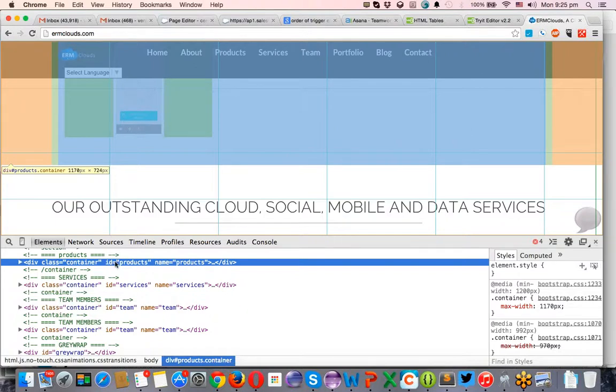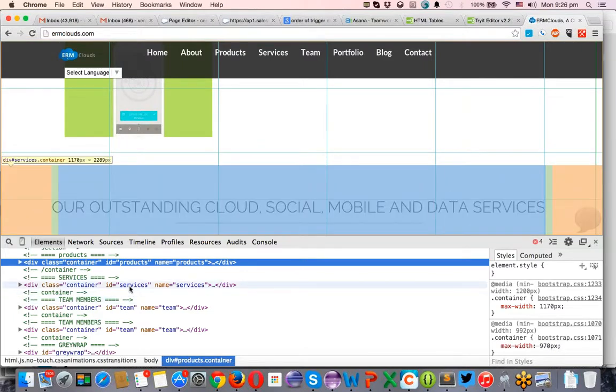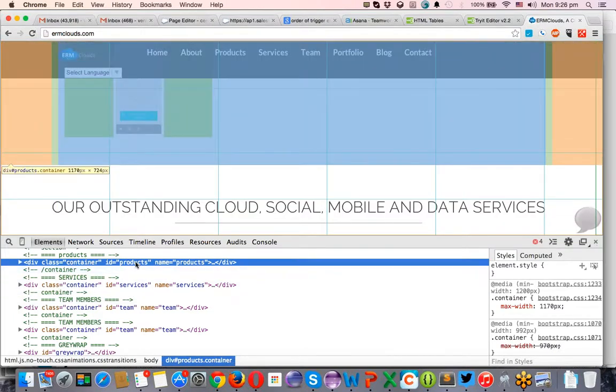So what is ID? ID is a unique string you can define in the current web page. So in this web page, this ID should be unique. You cannot give the same ID to any other component. So this ID is generally useful for calling some divisions, for referencing tags.